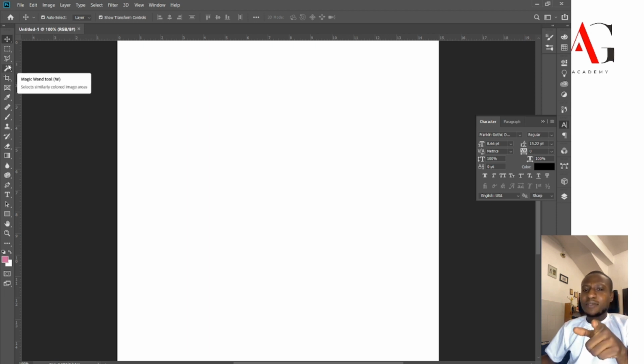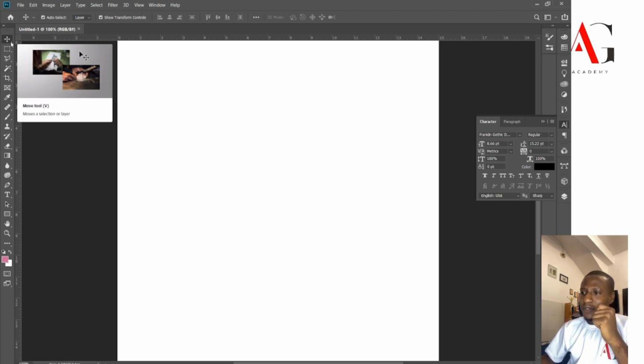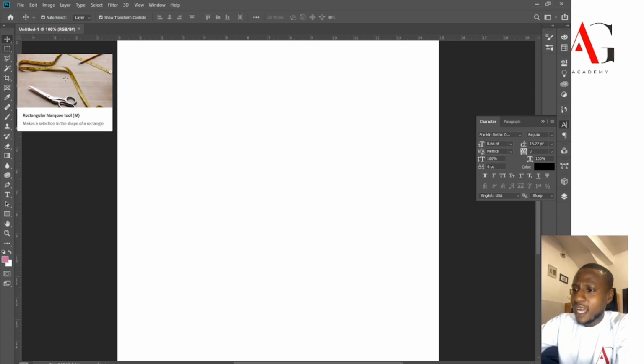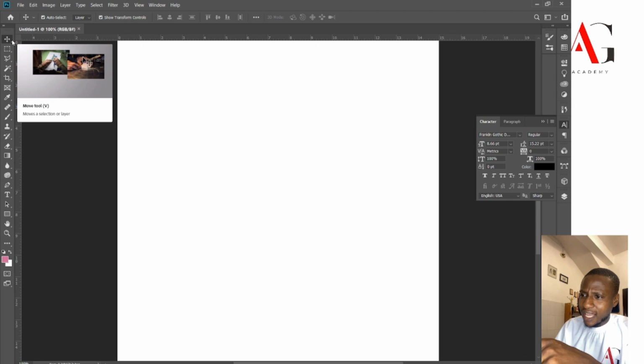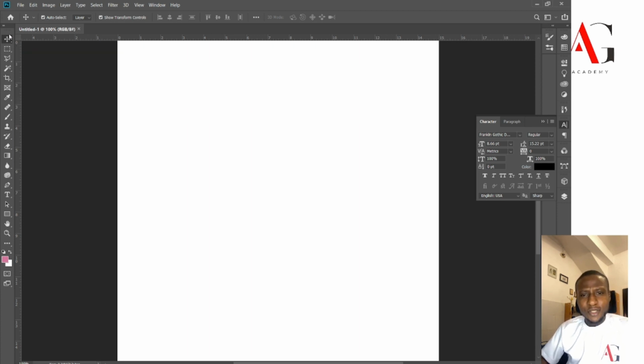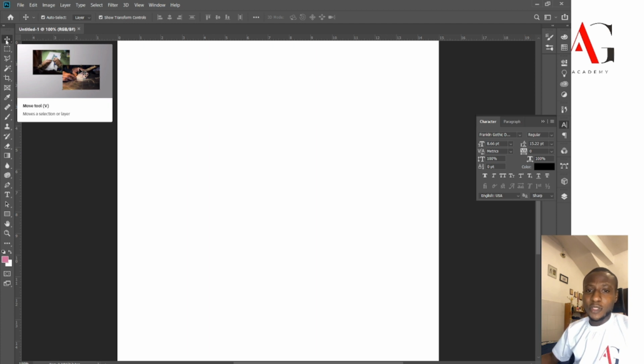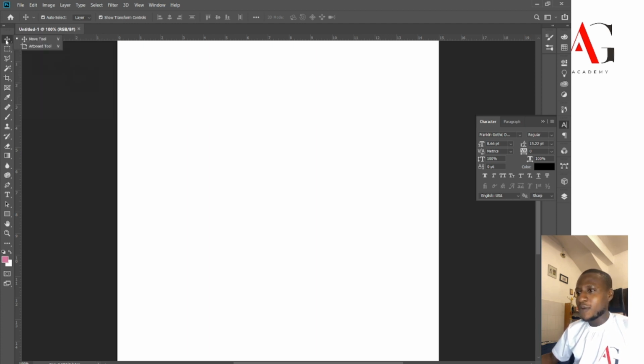Before that, I would like to notify you of something. When you see some of these tools, we see this arrow-like icon at the right corner down of each tool. Not all of them actually, but some of the tools. Now, this means that this tool has some embedded tools in it. That's not the only tool there. So normally, when you want to select, you left click. But now when you right click on that arrow, you will see some of the embedded tools.